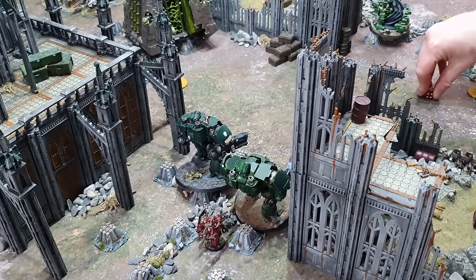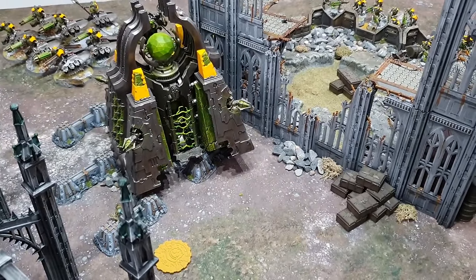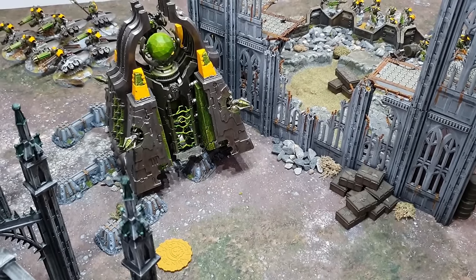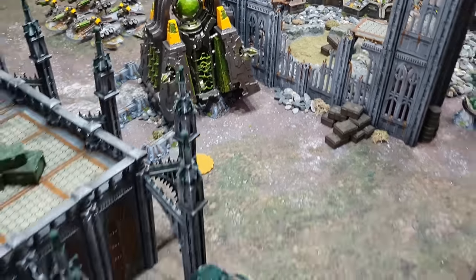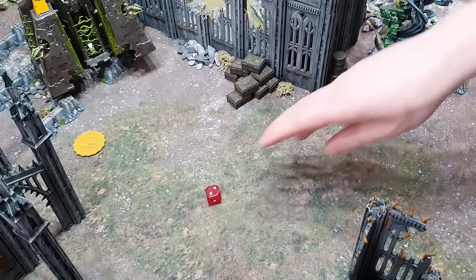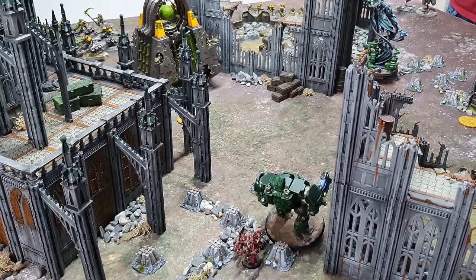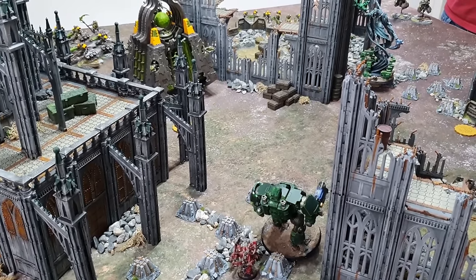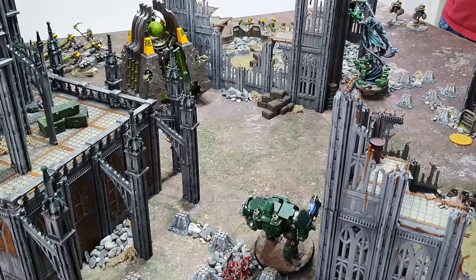Potentially the monolith. It costs two CP for a reroll. 50-50 chance to keep it alive. Yeah, because the six wounds becomes five wounds and it's on five left. No! And it's dead. It doesn't blow up. That cost you all your CP for ditching cards. You're on one remaining. And then I fired the monolith in at the Redemptor with the particle whip.